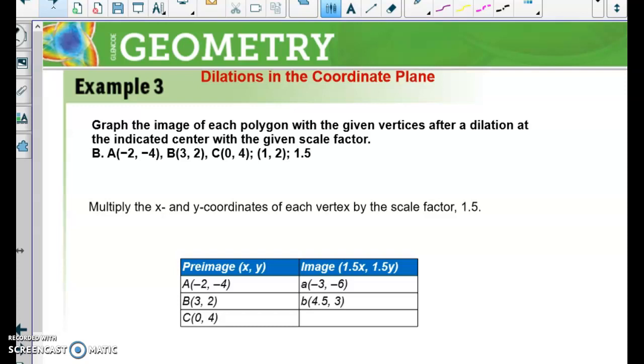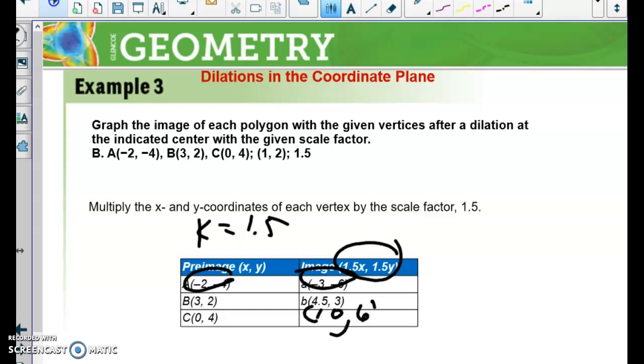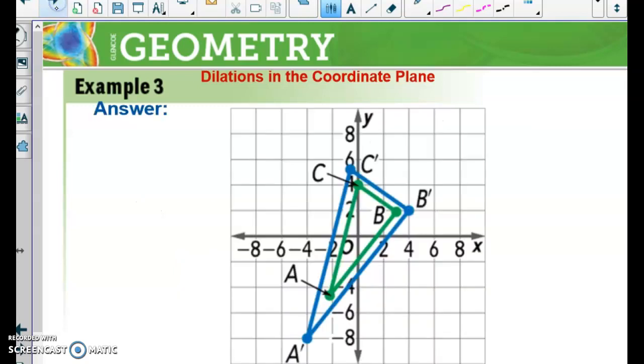In this case, all we're doing is asking, how did I get from these points to these points? And obviously my k is 1.5 because it says so. If my k is 1.5, my C prime is going to be 0, because 0 times anything is 0. 4 times 1.5 gives me 6. And another example, this one is an enlargement because the original is in green and the image is in blue and it's larger.